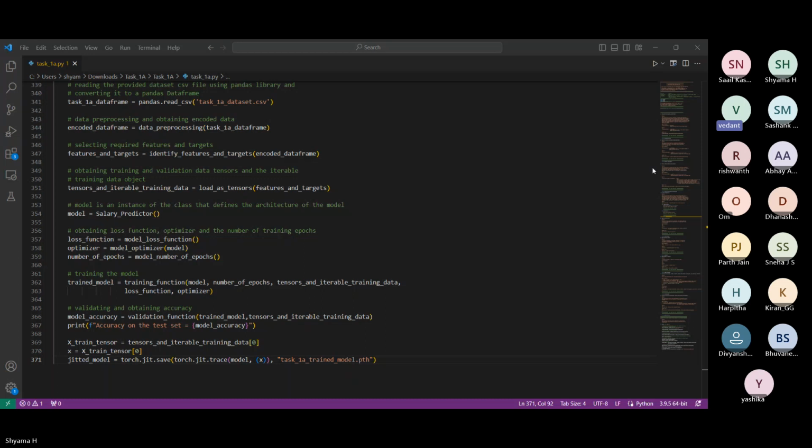So, ma'am, may I ask you a question? Like, is there a fixed number of features to be allowed? No, there is no limitation on the number of features, the architecture, number of neurons, hyperparameters. There is no limit on any of these. That is up to you to decide.